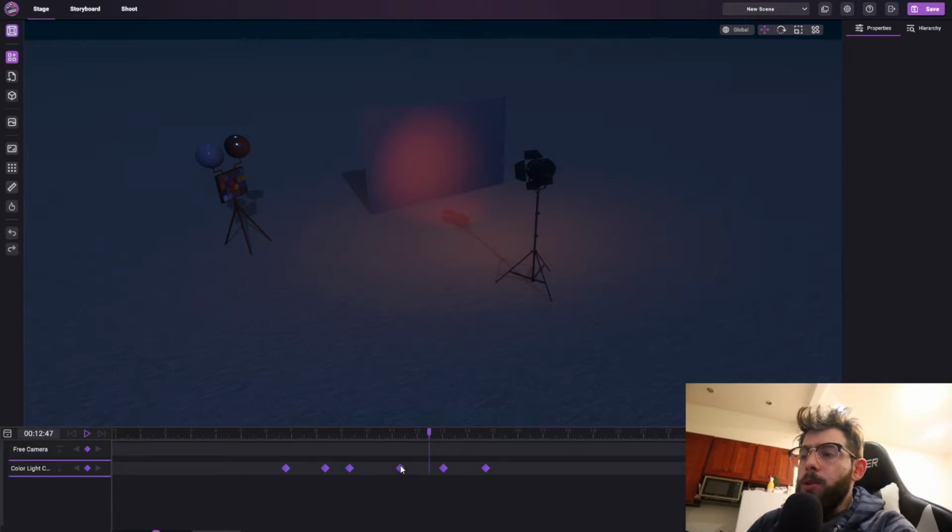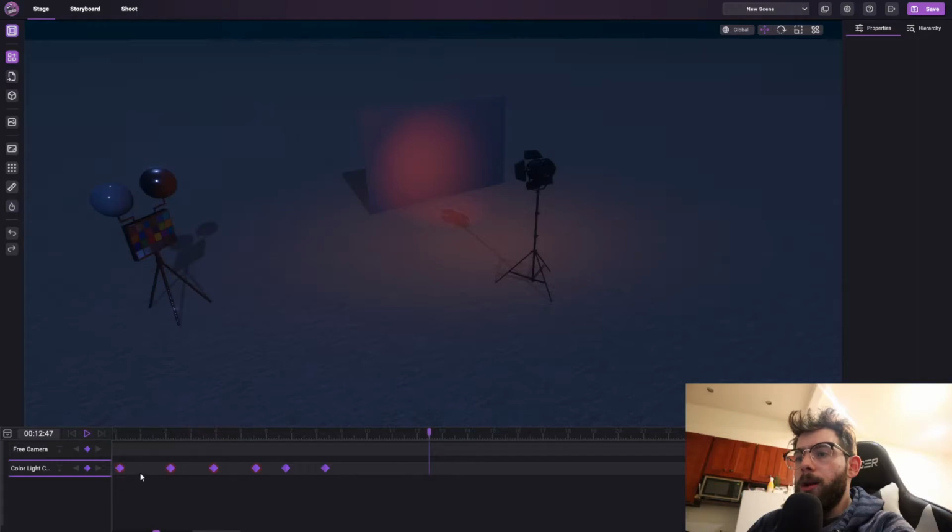So now what you can do is select a keyframe, hold Control, or your left Control key, and select as many other ones as you would like. And so now you can just move them around as needed, and that'll basically just retime the animation. So you can click and hold Control to add or remove keyframes from your selection.